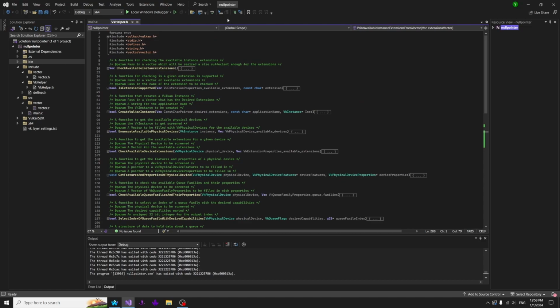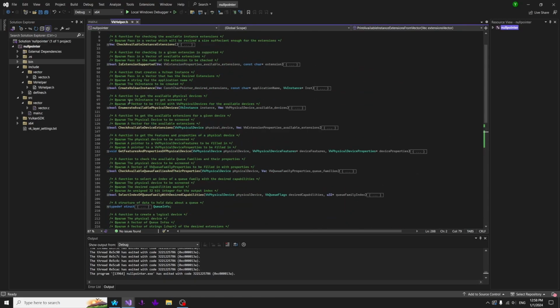I may make a how-to-learn-Vulkan series, and in fact, if this video gets 5 likes, I'll make one. But that's pretty much what I'm working on currently. It's just a renderer. It's not going to be an engine. Although at some point I may write a renderer in C and then end up using it for Crystal 3D or 2D, and I just hit my mic. But this is not going to be any engine. It's simply just a renderer.